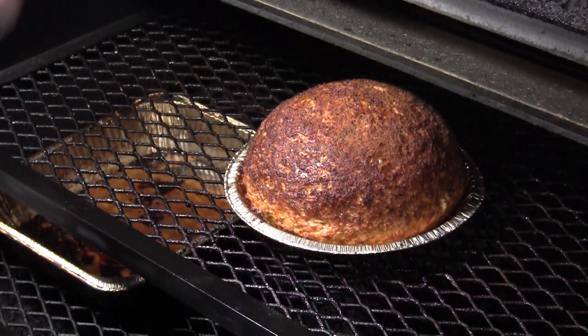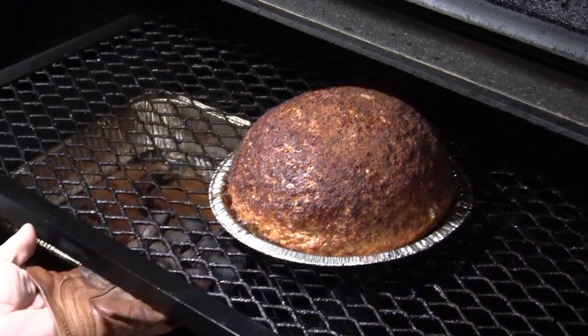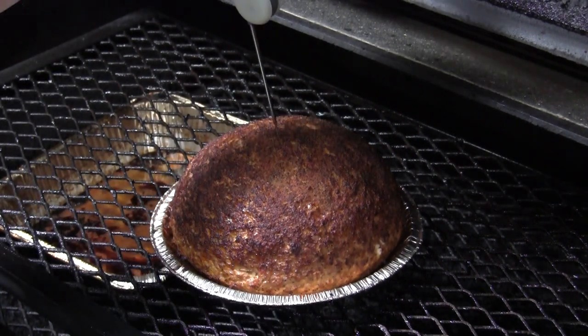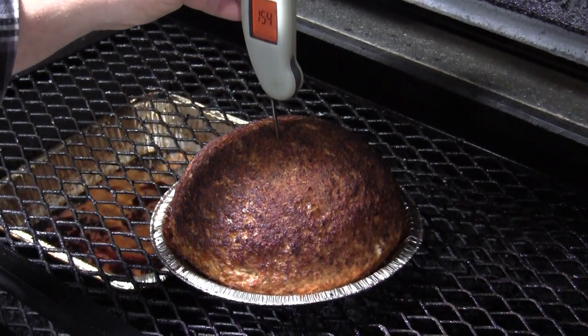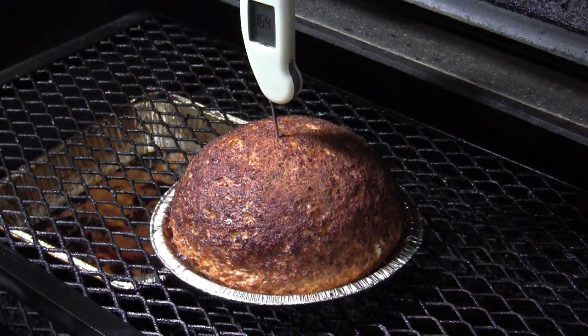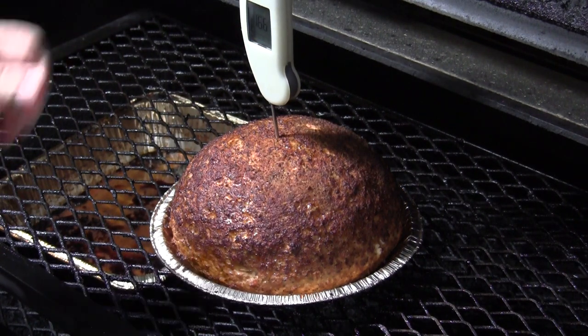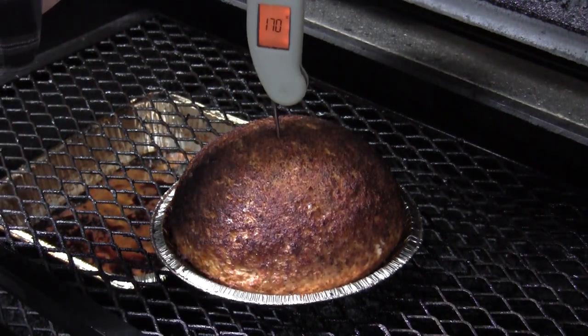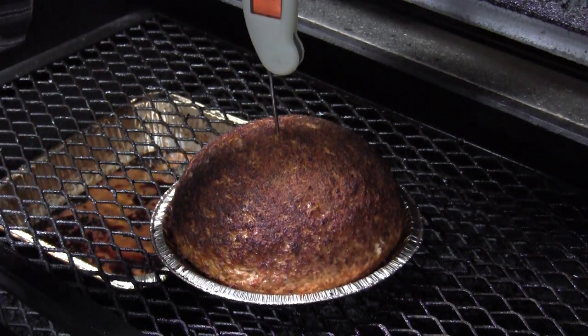Well, folks, it's been 3 hours and 11 minutes. Let's check our turkey meatloaf. Let's see where we're at. We're gonna make sure we go all the way down into the middle of the dressing. We're up to 166. I don't know if you can see that or not. This thing is done.